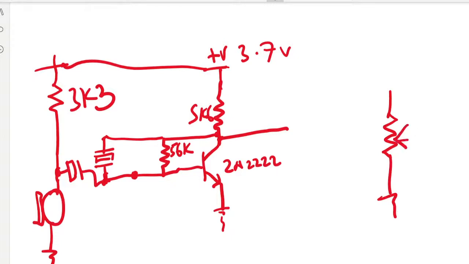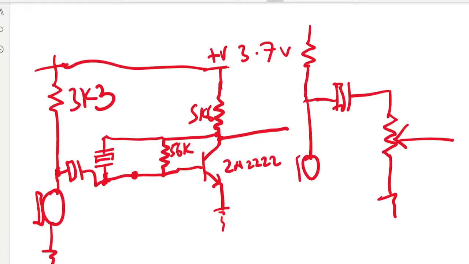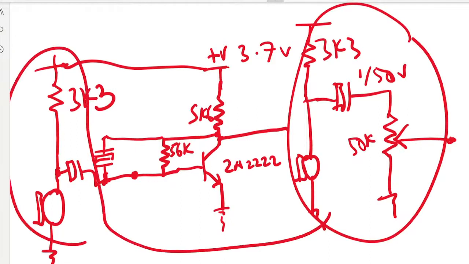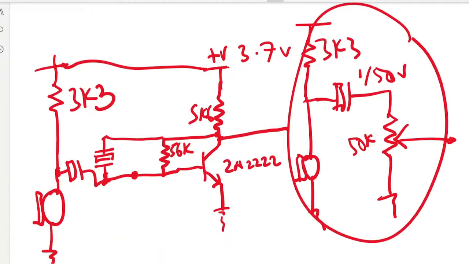If you want to do that, just have a variable resistor. This one ground, this goes in this, so the capacitor will connect here to the resistor, microphone, ground. You can do it this way. So this is that 3K3, and this one goes into the amplifier. You can use 50K here if you will. Use 1/50 volts here. So if you want to add volume control to it, this system will just go in here. All right.